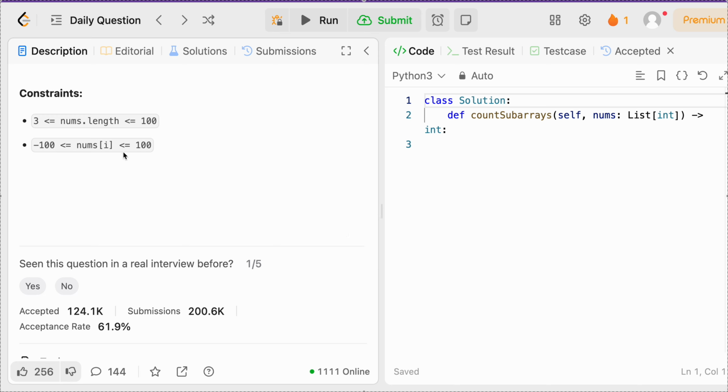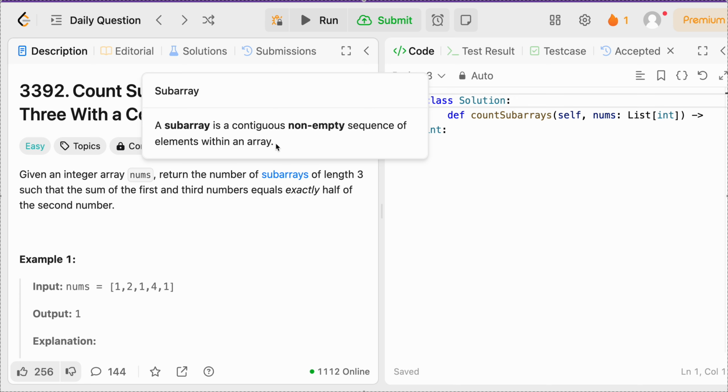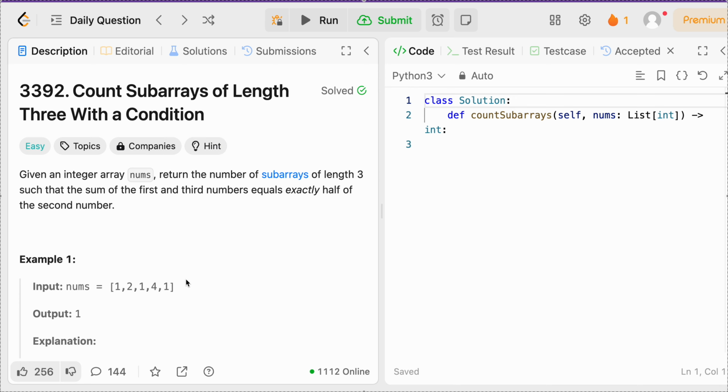So for the constraints here, we see that the length of our input array nums is going to be between 3 and 100, and any value in the input array nums is going to be between negative 100 and 100. Now, what does this really tell us? Well, first of all, you're going to have to leverage the fact that this really is a Leetcode easy problem, and typically in most Leetcode problems, when applicable, a single iteration solution of the input is almost always going to work, and this problem is really no different, right?